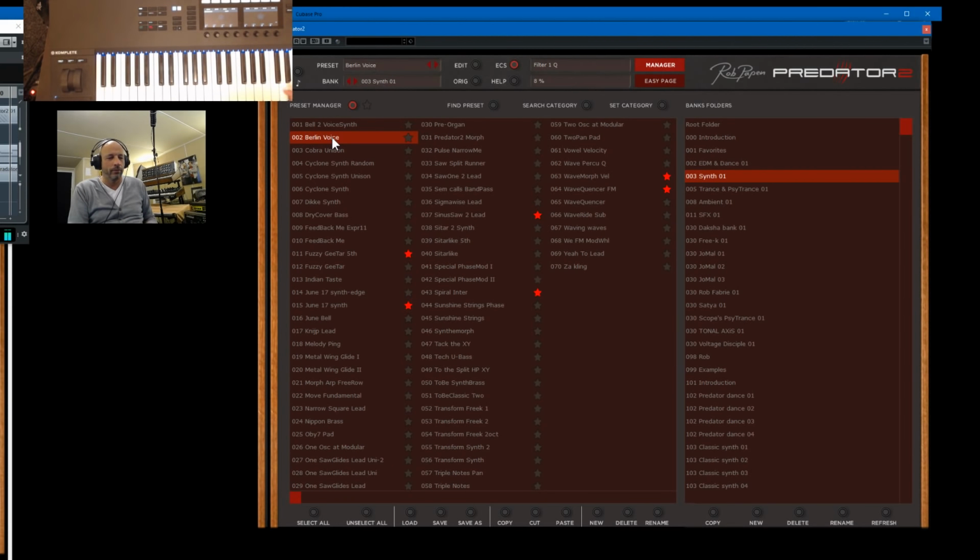So it's really a very versatile synthesizer. I mean, or if you want some classic synth, it's also inside of it. So it has many directions, therefore you find so many presets inside the Predator2. Okay. Let's see if there are any other questions.